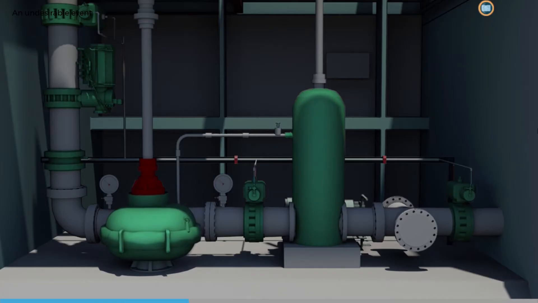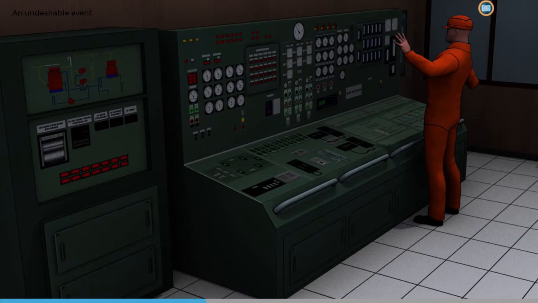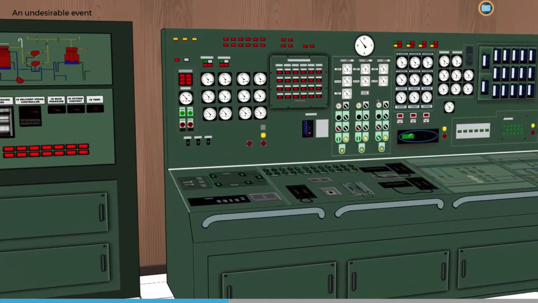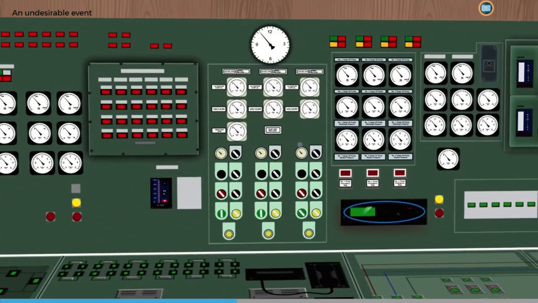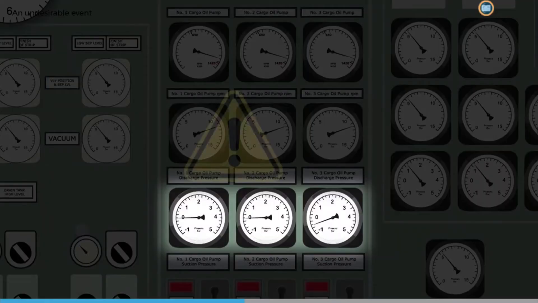No. 1 Centre Cargo Tank was 98% full and a full bore of crude oil suddenly impacted the walls of the pump casing, having travelled 250 metres along a 750mm diameter pipeline. This violently jolted the pump assembly and the fittings connected to it. The officer in charge heard a slight shudder, but as this happened every time he flooded the pumps, he thought nothing more about it. But he didn't know that the pump suction pressure transmitters were always failing on No. 1 and No. 2 cargo pumps because they were being flooded in this way.